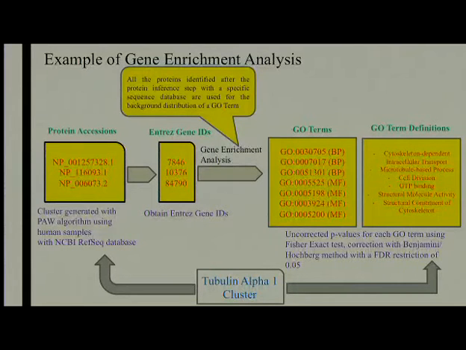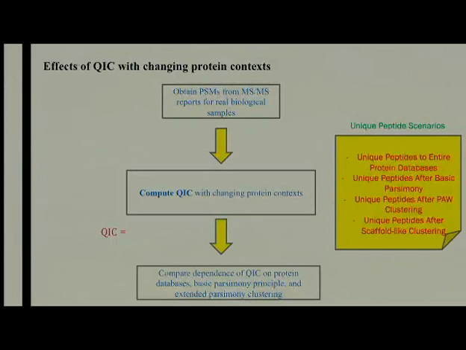So GO terms with an adjusted p-value of less than 0.05 and that are associated with all the members of a cluster are considered significant. And in this example here, what I found was that there were seven significantly shared GO terms, and they're all related to cell division or GTP binding. And if you look at the protein accessions, we found out that these proteins belong to the tubulin alpha cluster, which sort of matches with the GO term definitions that we found in our GO visual analysis. And that tells you how our clusters are actually biologically related.